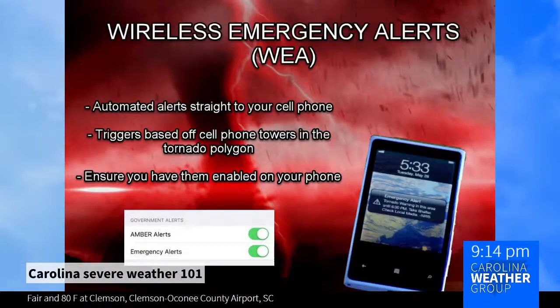So there's your NOAA weather radio, your standard NOAA weather radio, your cell phone. There are your favorite local TV meteorologists. Maybe some of the TV stations have apps that you could download. I believe FEMA has an app that you can download. We in the National Weather Service do not have an app, but some of the state emergency management partners that we work with do, like South Carolina EMD. I believe they've got an app. So there are lots of different apps out there that would work in addition to the WEA on your phone.